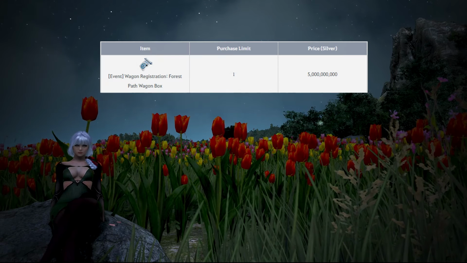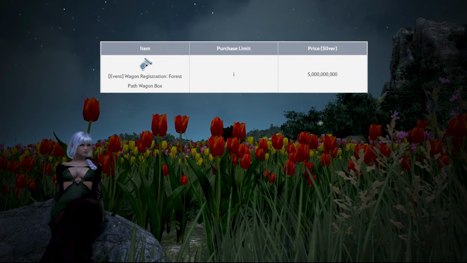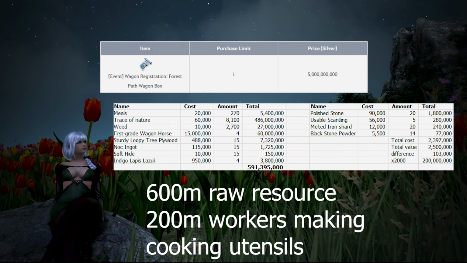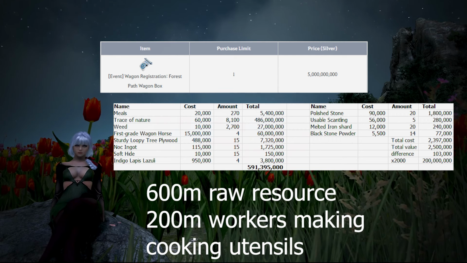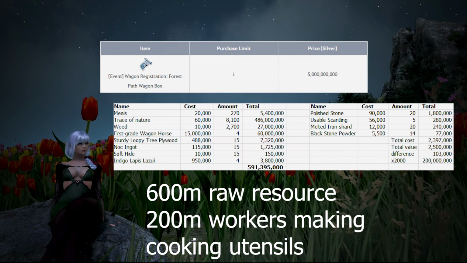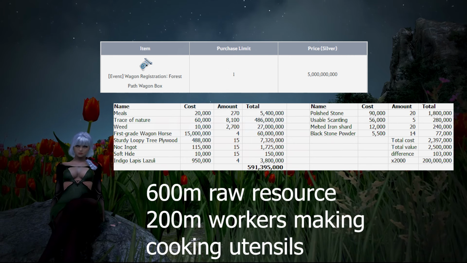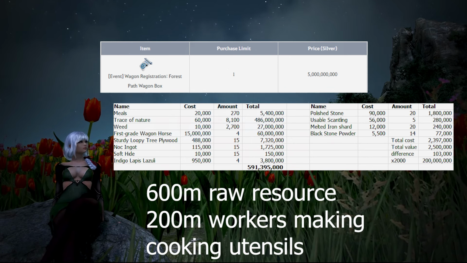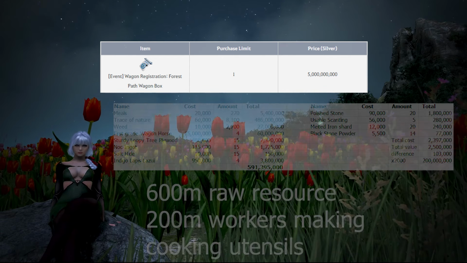Starting from the top and the most expensive items, we have the Forest Path Wagon for 5 billion silver. If you were to craft this wagon by itself, it would take around 600 million in raw resources and 200 million additional silver if you price the workers working on building the Forest Path Wagon instead of other things like cooking utensils. Altogether, it's only about 800 million silver to craft it for yourself, but it does take quite a while and some micromanaging of your workers.